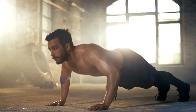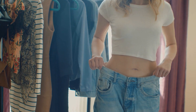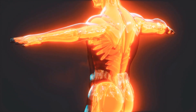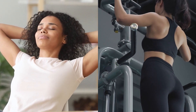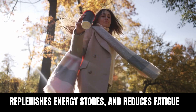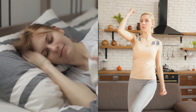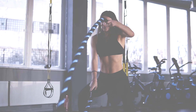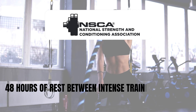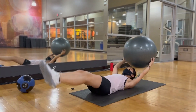After putting in the sweat and feeling the burn, comes an equally essential part of your fitness journey: rest and recovery. It might sound counterintuitive, but to effectively lose belly fat and improve your fitness, rest is non-negotiable. Recovery time is when your body repairs the micro-damage caused to your muscles during workouts, helping them become stronger. It's during rest that your body adapts to the stress of exercise, replenishes energy stores, and reduces fatigue. A study in the Journal of Applied Physiology, 2000, showed that inadequate sleep could disrupt your metabolism, leading to weight gain. A common recommendation from the National Strength and Conditioning Association is to allow 48 hours of rest between intense training sessions targeting the same muscle groups. In the pursuit of burning belly fat, we're not just working out smarter, but also resting smarter.